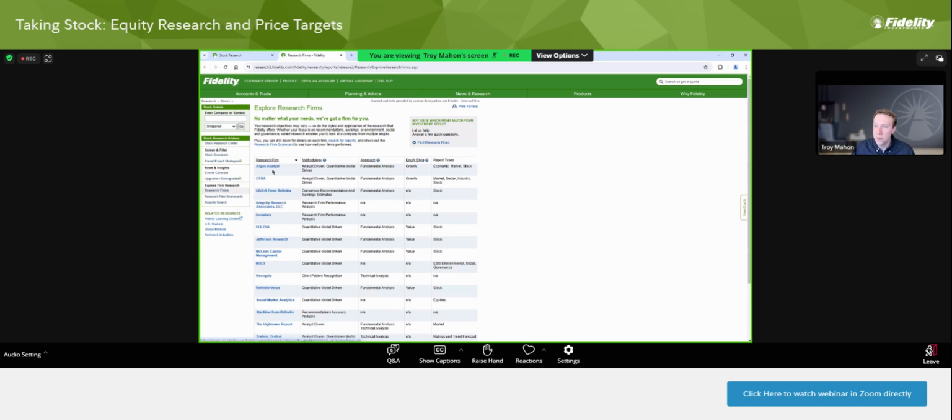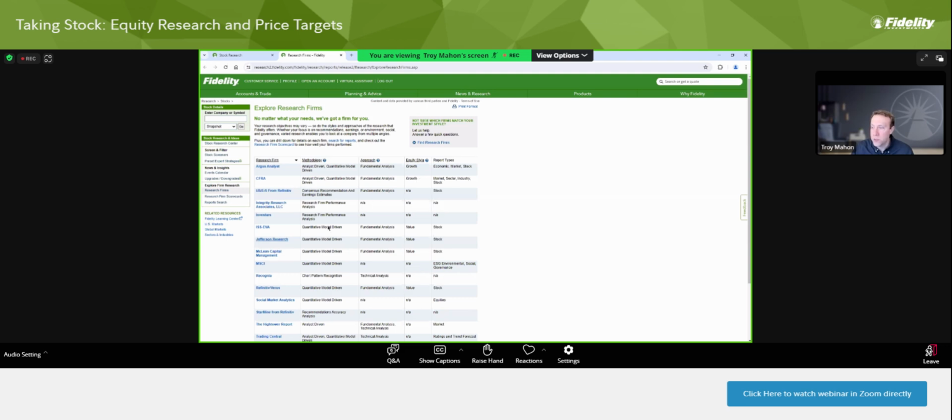It's going to give you a list of some of the research firms that Fidelity utilizes, where we can see a lot of their reports and their data, and it gives us a little bit of a synopsis in terms of their methodology, their approach, their style, and what they cover. You'll notice that some of these firms don't necessarily have a one-style approach, so some of it's not filled in there. But for example, you'll see that some, like Argus and CFRA, are more fundamental analysis heavy, and they tend to favor growth style equities.